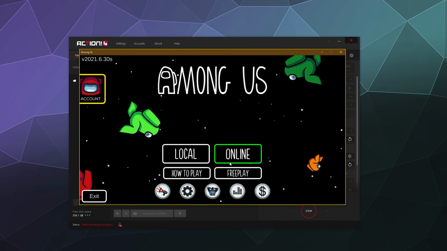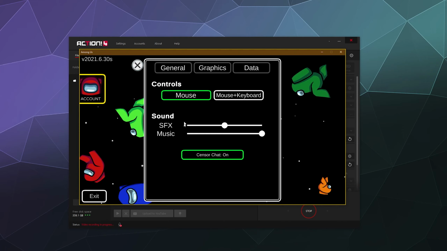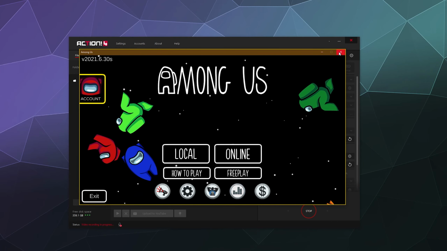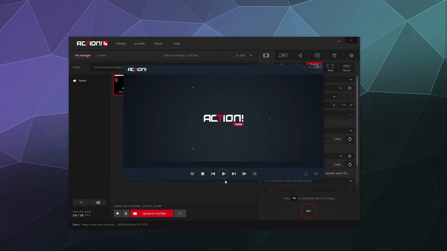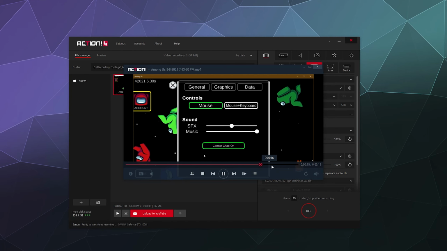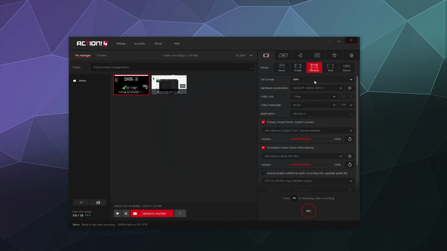And it should work just fine as I click on settings, close it again, whatever, and then stop the recording. And if I play it, you can see, I open settings, you can see everything. Normally the HUD takes over, but I guess because I wasn't playing it in full screen mode, it didn't show up. But you can always, if you have multiple screens, just put this in the other screen, so you can see what's going on. That's what I do with OBS all the time. So that, in a nutshell, is 99% of everything going on with action.